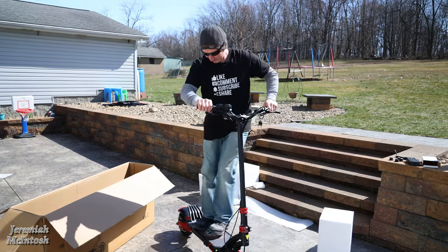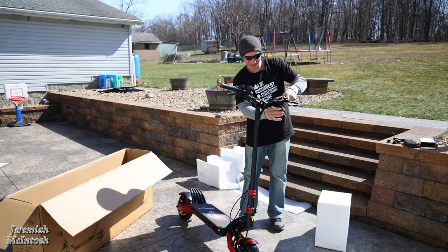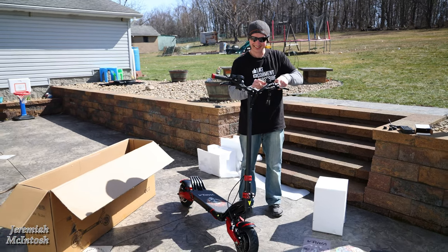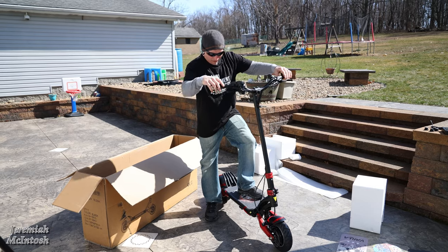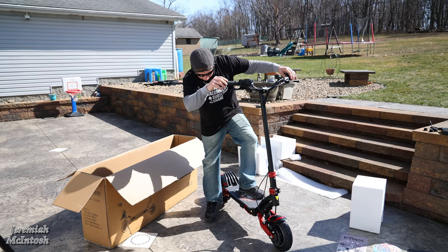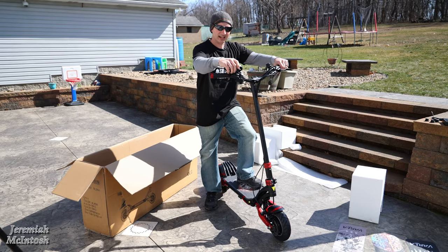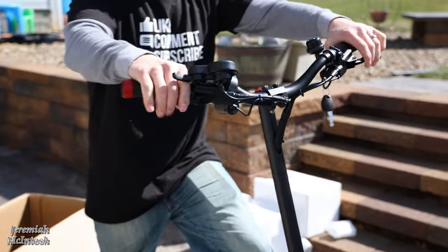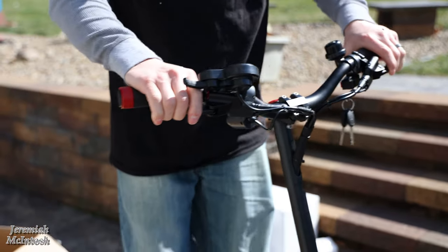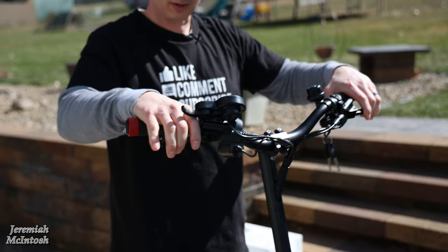Oh, that thing is a beast! That suspension is awesome — oh, that's nice. The bell's banging from the key hitting it. Once you get this out of the box you're going to have to adjust a few more things. Looks like I'll have to tighten up the stem a little bit and rotate the gauges and secure them with the brake levers to wherever I feel they're most comfortable.